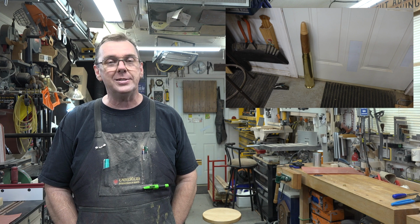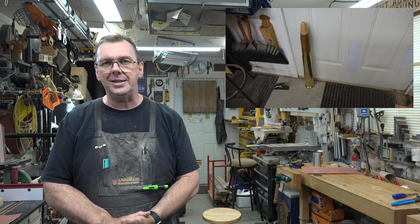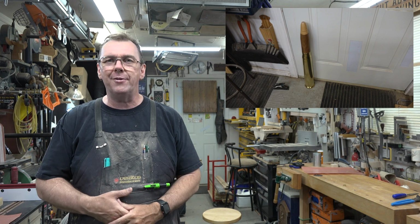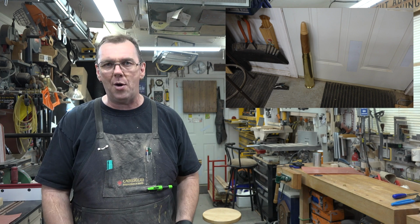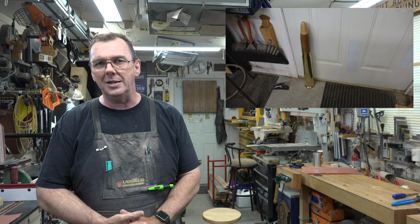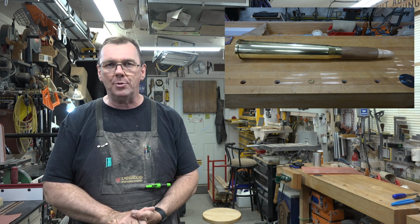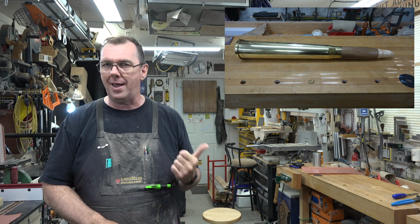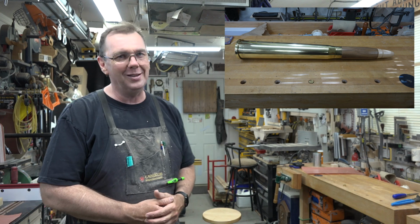And I can see where the damage came from on the shell casing, because once this thing fires, it ejects those shell casings and they clatter down on the deck of the ship. And I'm surprised it isn't more destroyed than what it was, or more banged up. But we were able to reshape it and get one heck of a cool looking project, and it really cleaned up well too. I love this thing.